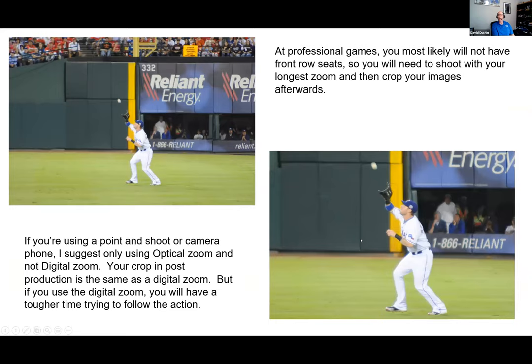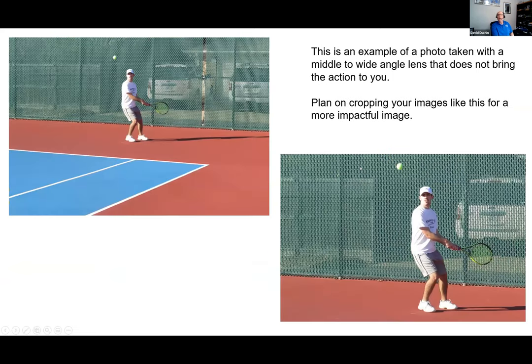And here, like at a professional baseball game, the one on the left is the shot of Josh Hamilton catching the ball, and you know, you crop in as best you can. But those are just the things you have to do when you don't have the reach with your zoom lens. And same with tennis, where do you crop and make the shot effective looking?